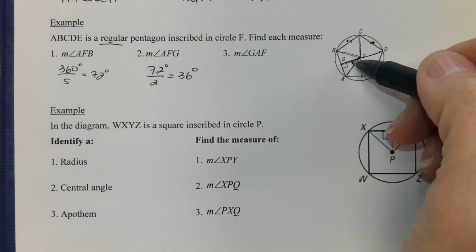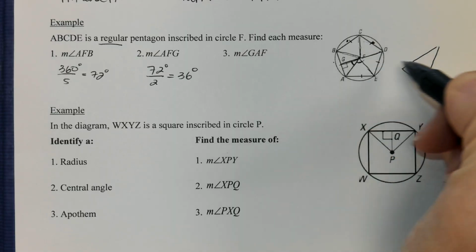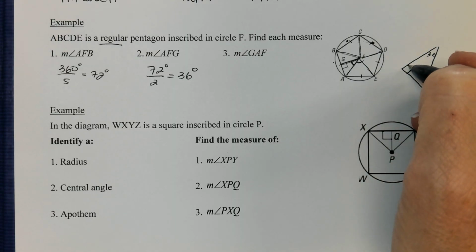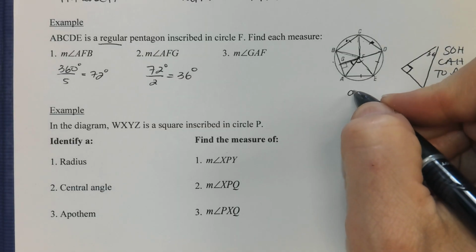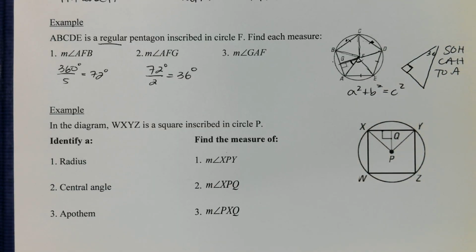And why we're going to use that, when we get to the end of this lesson, we'll be using that a lot. So this is that triangle. This is 36. And since it's a right triangle, we're going to be able to use SOHCAHTOA, which is awesome. It's been a while since we've done that. And we'll be able to use Pythagorean's theorem. So a squared plus b squared equals c squared. A couple of theorems and ideas we haven't used in a little bit.